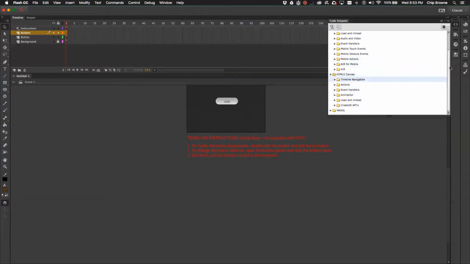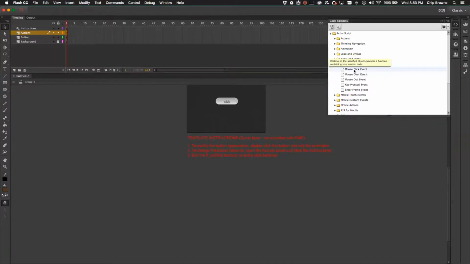In other words, the Flash Player and ActionScript actually still are out in front. You wouldn't think it because there's so much negative press. But the fact is the technology is superior to what can be done right now with HTML5 Canvas and all those CreateJS functions. So the one that I wanted to show you is this event handler.